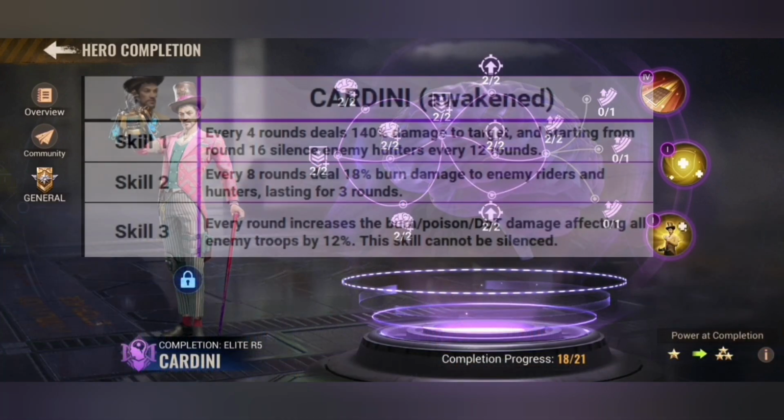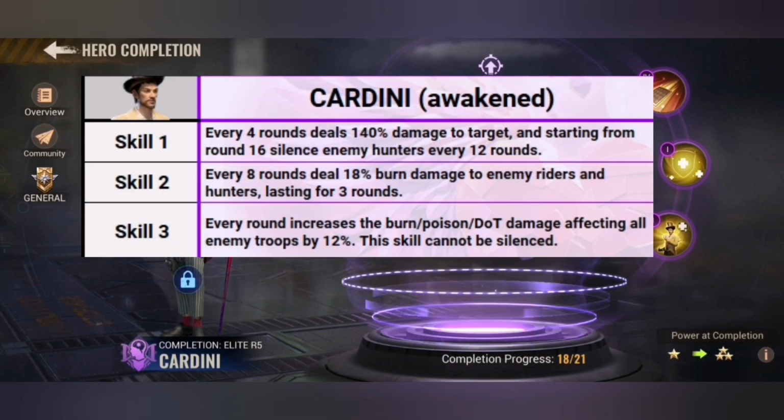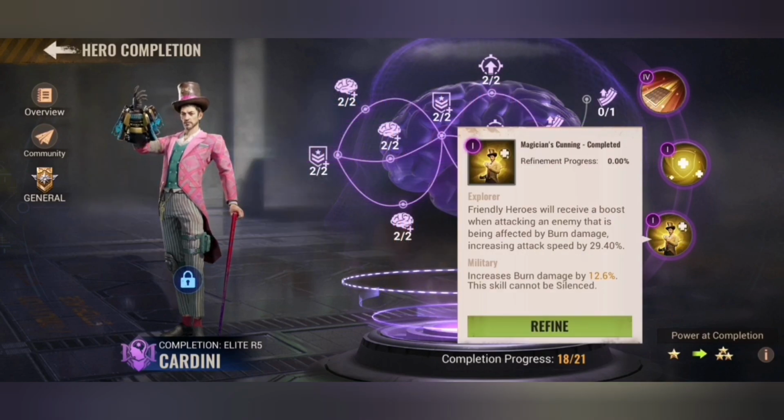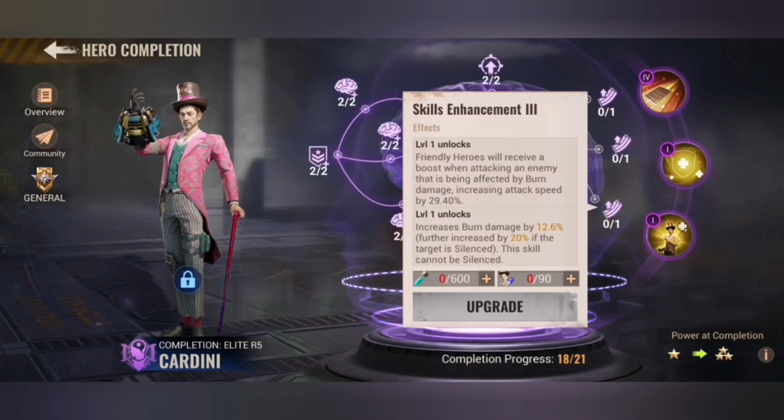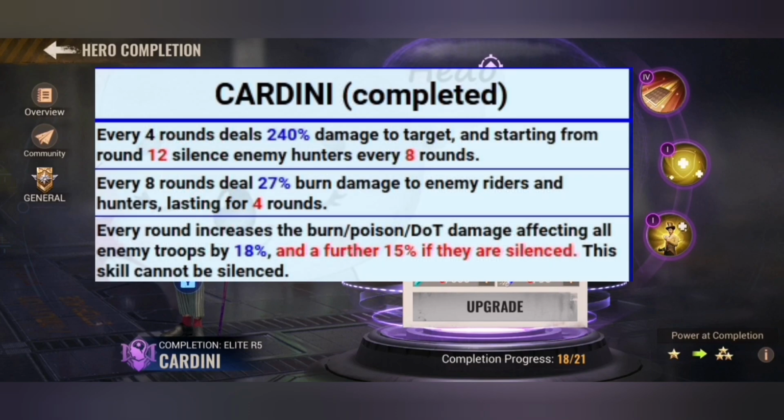And the third skill, every round increases the burn poison damage affecting all enemy troops by 12%. This skill cannot be silenced. This is really important. And when you have it on level 10, every round increases the burn poison damage affecting all enemy troops by 18%. And if you have the skill enhanced, a further 15% if they are silenced.